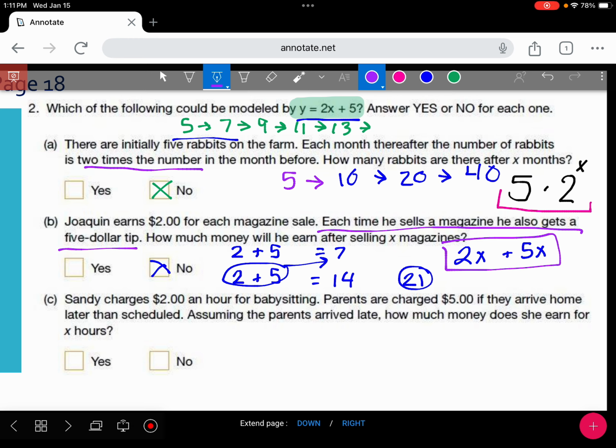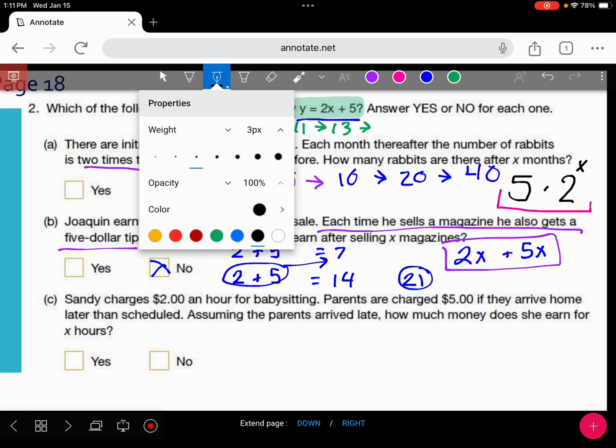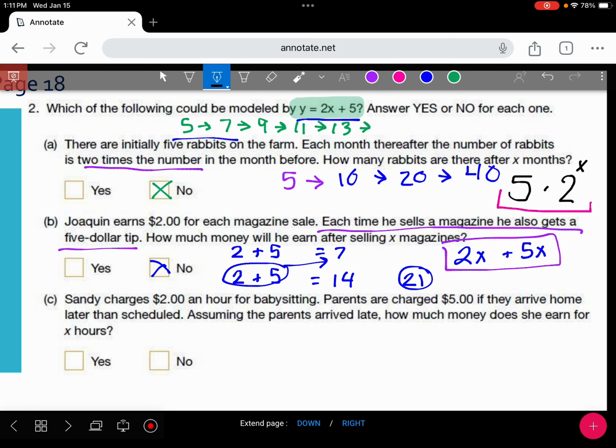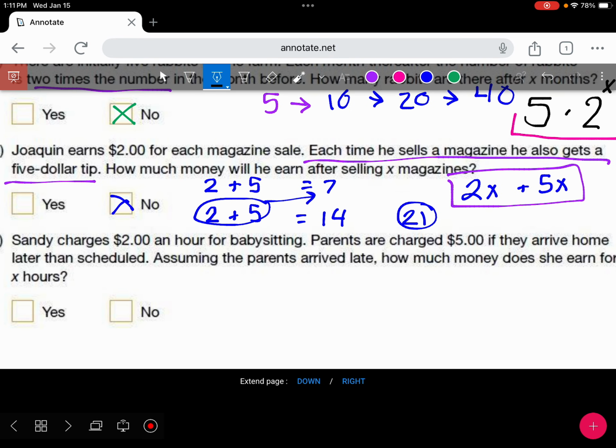And C, I can see them kind of tricking us a little bit on here, because the wording on it's a little bit weird. How would we write an equation for C? What would we think? So we've got $2 an hour, and that's absolutely one argument I see. I was going to say, if we're doing charges $2 an hour and charges $5, I could see it being minus 2x and minus 5. Or since they're both charges and she's charging somebody else, I could see the logic for 2x plus 5.